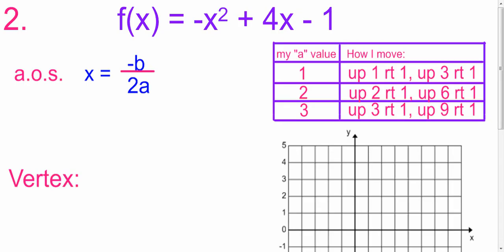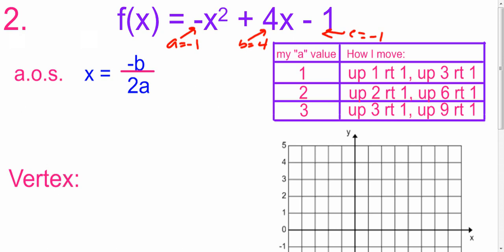So that's that. And then we'll do one more here really quick just to figure this out. And we'll do this one a little bit faster. But our axis of symmetry would be -b over 2a. So you can see that your a is -1, your b is 4, and your c is -1 if you need it. You don't need it in this case, but that's how it goes.